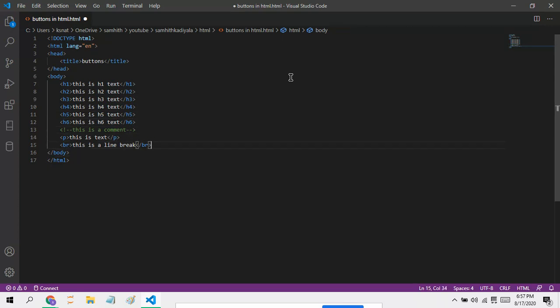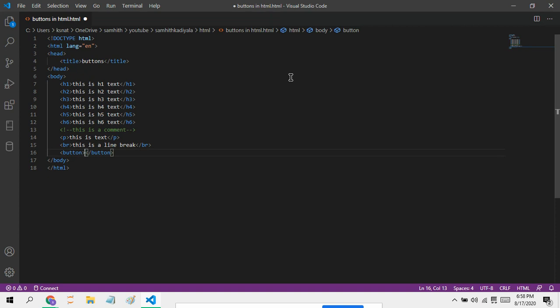So to start a button, we have to use the button tag. Let's say, first of all, let's just put in a line break. Also note that with the enclosing line break tag, it puts in another line break. Anyway, to put in the button tag, all you have to do is type in button. It'll automatically do it for you in VS Code. Now, put in the slash and automatically. So we use the button tag.